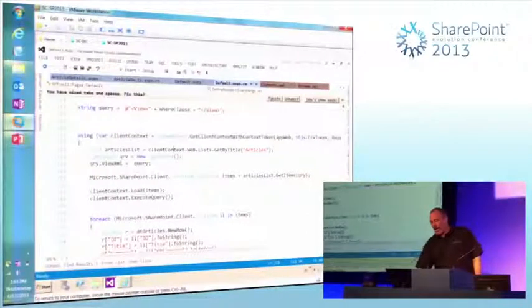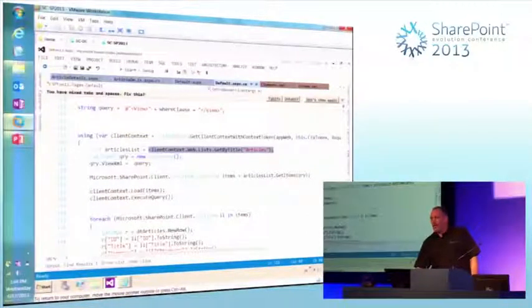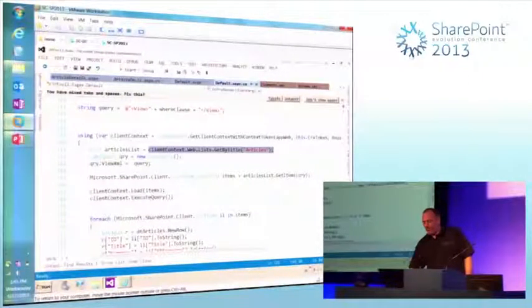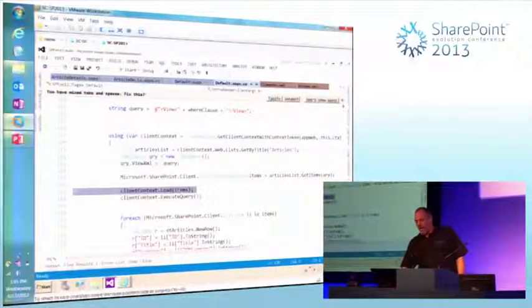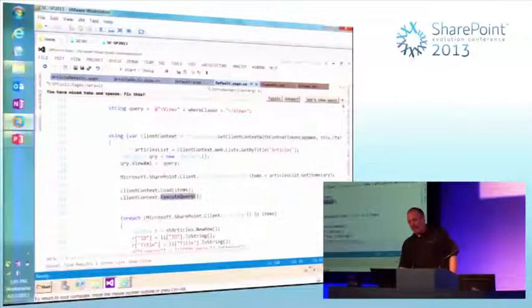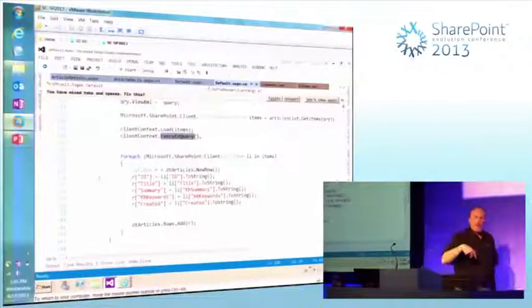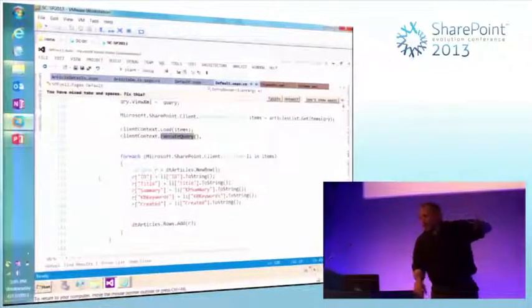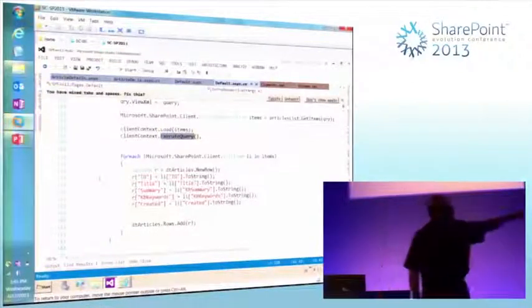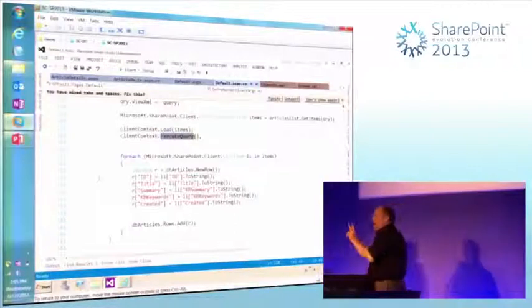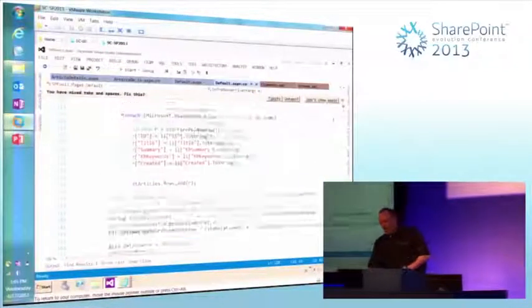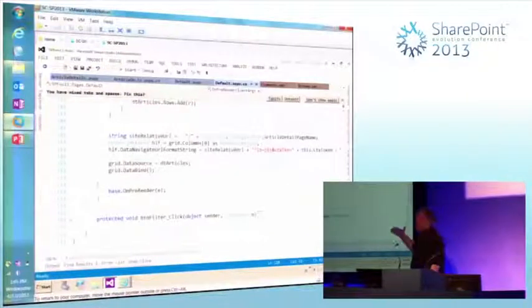So when I have my client context, I can just write client-side object model code in SharePoint that we all know and love, or at least we all know. And then so you can see here, I'm loading, right? So I define my web. I get the list. This is the list I want. Load the items here. I'm executing my query, right? When that comes back, in the .NET world, this will block until it comes back, so I don't have promises and I don't have success or event handlers. I can just do a try catch and let this run. When it comes back, I loop through the results, I populate my in-memory data table, and when I'm all done with that, I data bind, and life is good.